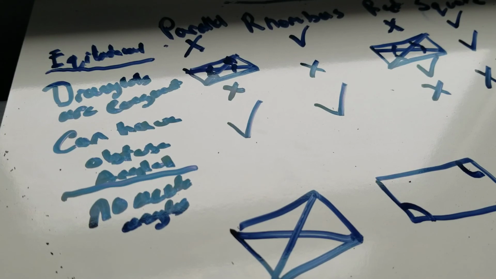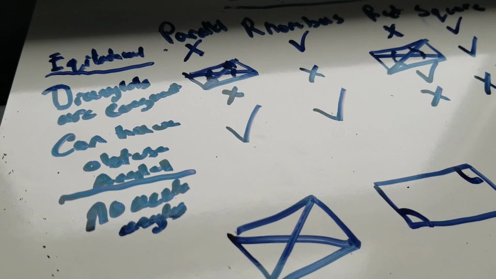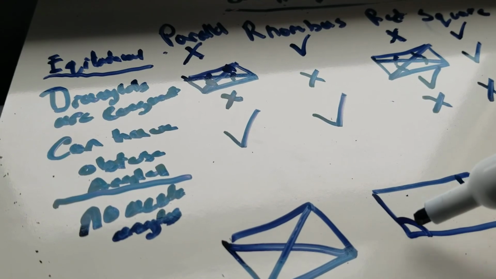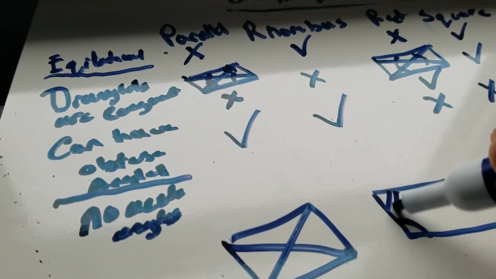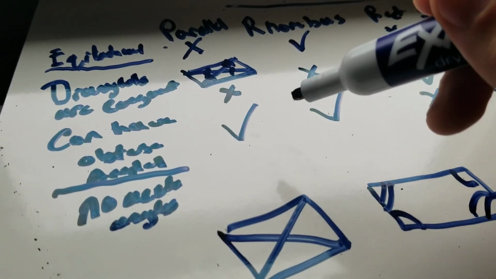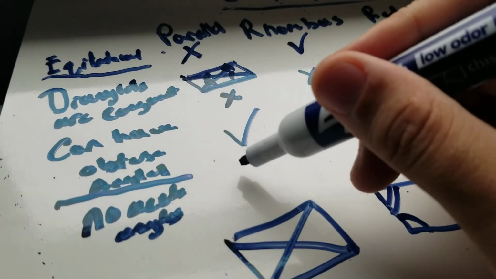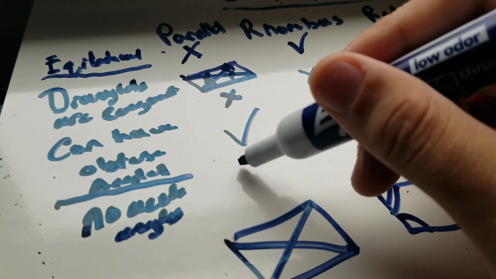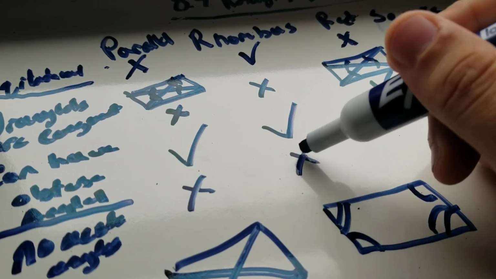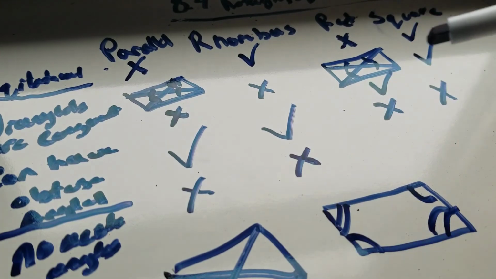No acute angles. So it doesn't have any acute angles at all. For a parallelogram, are there no acute angles? Well, for a fact we just said these are obtuse, that would leave these to have to be acute. So, by definition, a parallelogram will end up having an acute angle. So this is not true. Does it have no acute angles? Yes, it does have acute angles, so this is false. Rhombus, same reason. The same way that it could have an obtuse angle, that would force the other angle to be acute, so this cannot be.